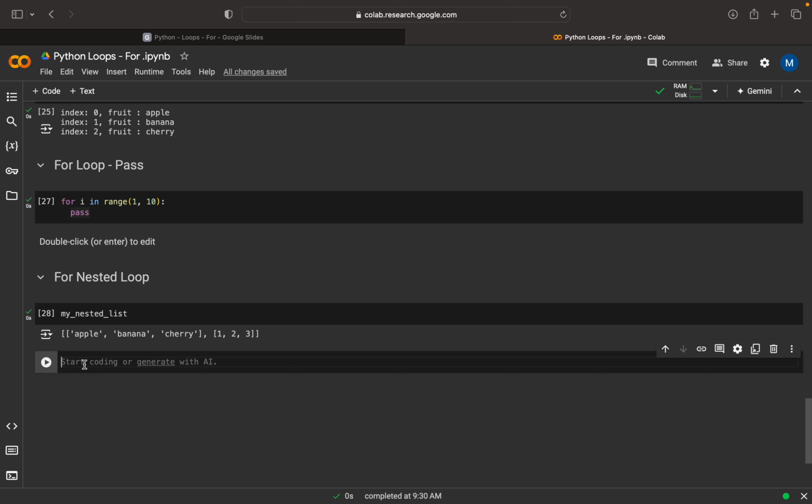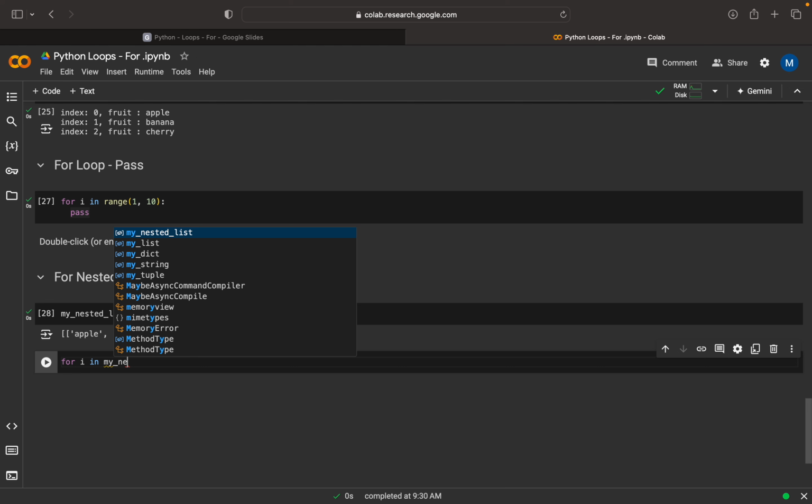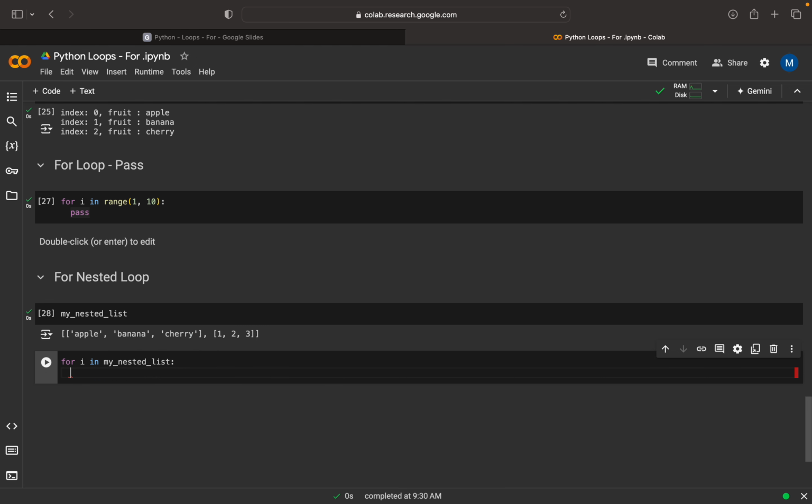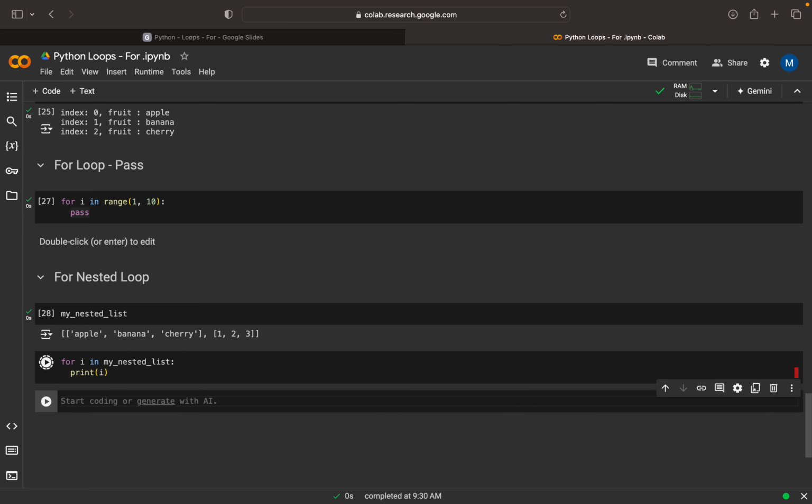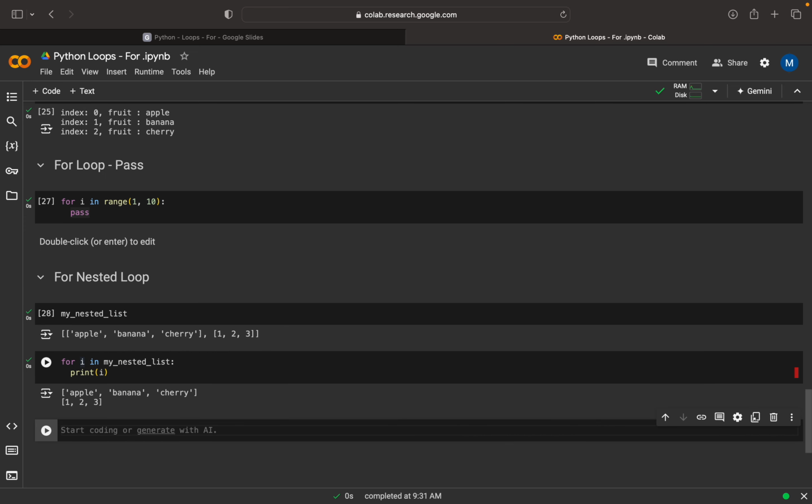For that, I can say for i in my nested list, print i. Let's see what will happen. First it will print this list, apple, banana, cherry. Second, it will print this list 1, 2, 3.